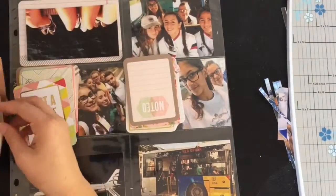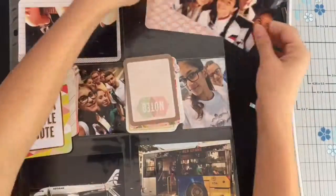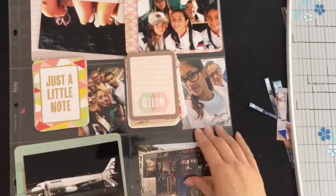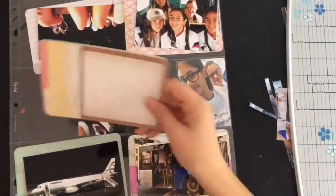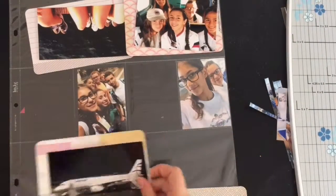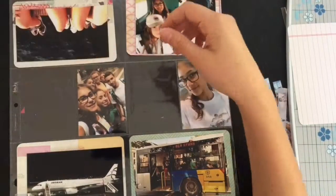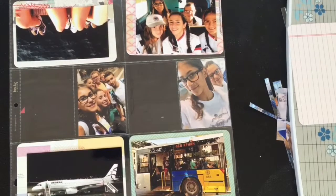So the cards I'm going through are either from the Notes and Things Value Kit by Becky Higgins, or from a specialty pack that I don't remember the name of. So the ones that have bright colors are from the specialty pack, and the rest are from the Value Kit. So I found some cards for all of my photos, and I'm just playing around with which ones I want to use on which photo. Yeah, and I think that's about how it's going to look.